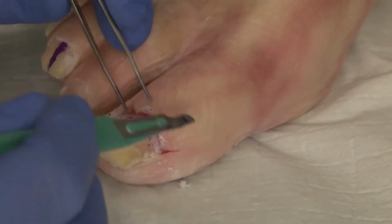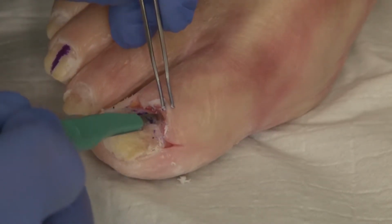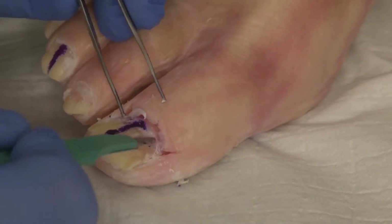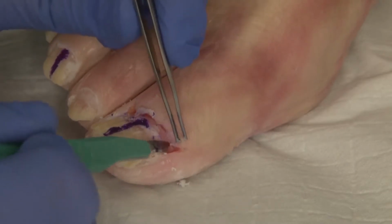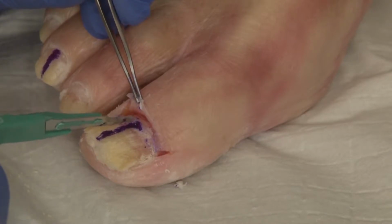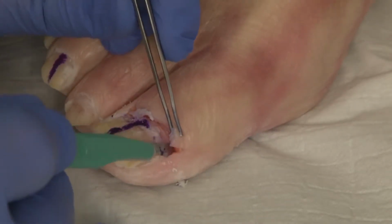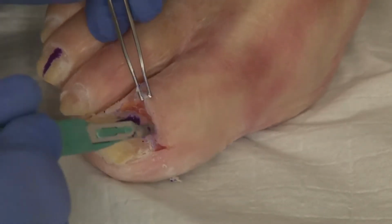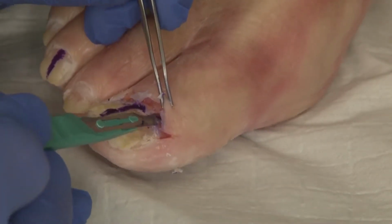to the nail matrix. The reason we have to do this is to identify the most proximal aspect of the longitudinal streak, because the longitudinal streak, wherever it ends proximally, is the area of the biopsy. So when clinically we see the streak approach all the way to the proximal fold, we have to make sure that we reflect the fold to see how far it actually goes. So for purposes of this demonstration, I am going to mark the matrix under the fold to simulate a lesion that begins in that spot.